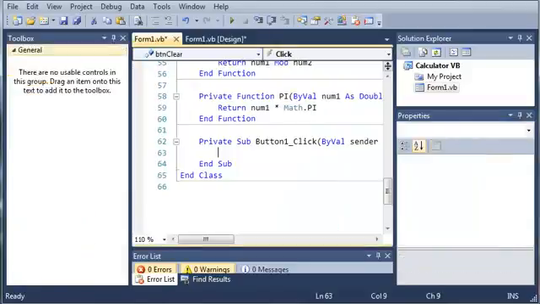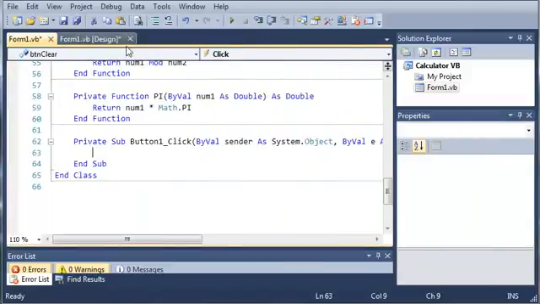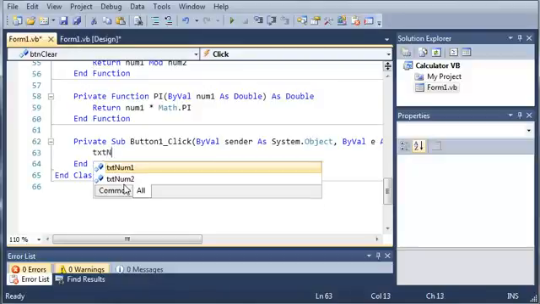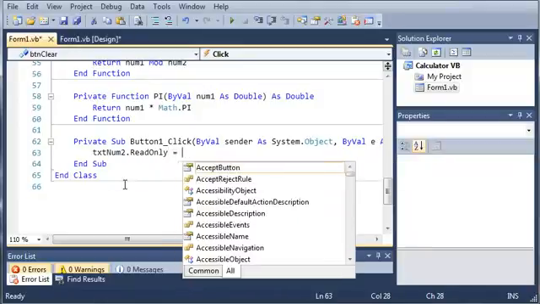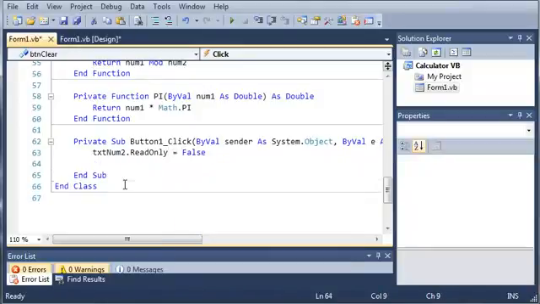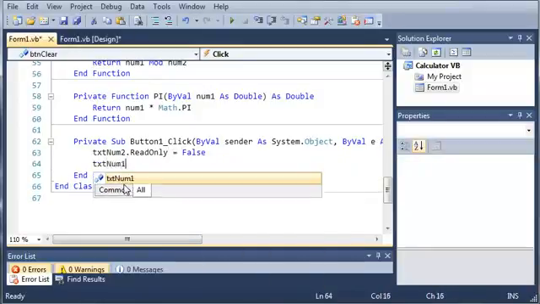Now if we go ahead and double click on this, it opens up the event for this. And what we want to do is when they click clear, then we'll just set text num2 dot read only equals false so that they can read from it, and we'll just clear each one of those text boxes.